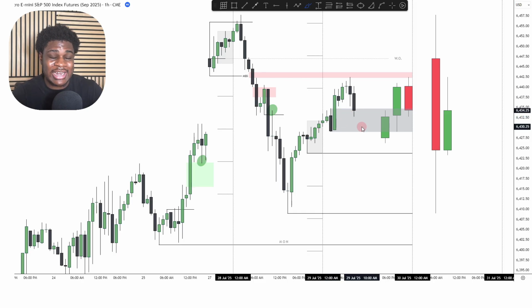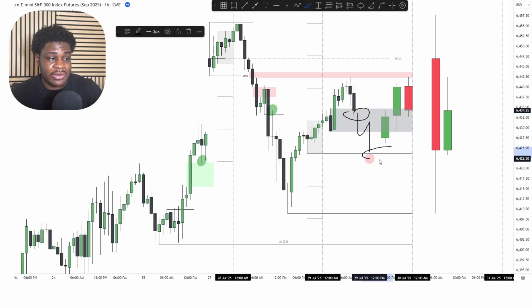I don't need indicators or anything like that to tell me that price is bearish. I'm simply paying attention to my specific levels. This is supposed to be a support level. Price cannot hold within this support level. You're going to find resistance to go lower.